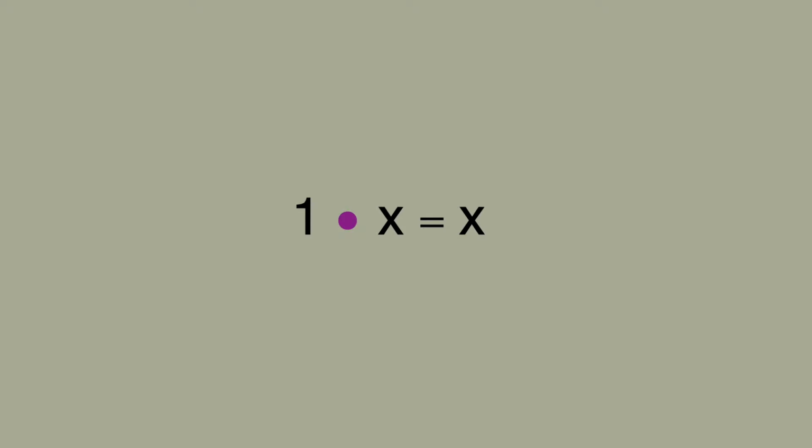I'm using a dot for multiplication instead of an x. That's so we don't get confused, because x is the world's most popular variable. One way to reduce fractions that works in the early years is to divide numerator and denominator by the same number, which you think of as you go along.